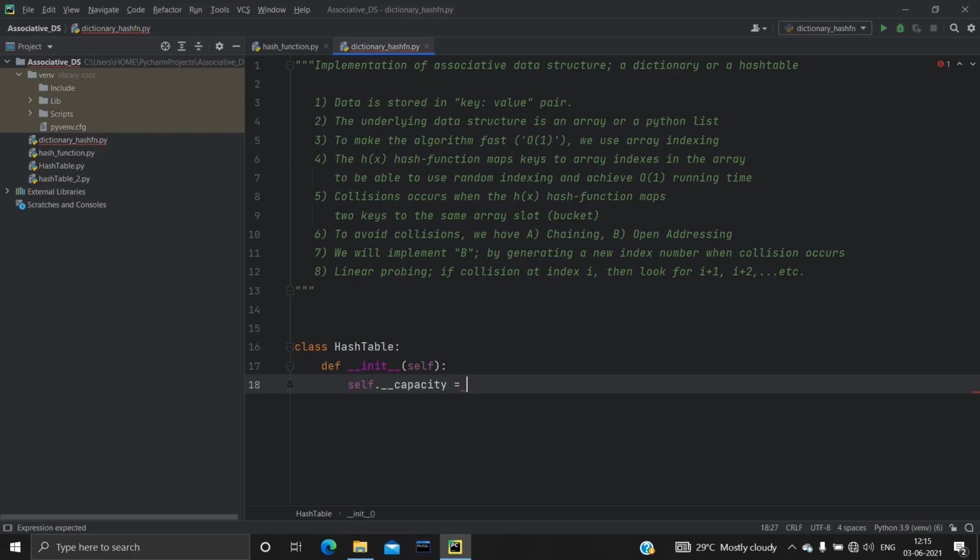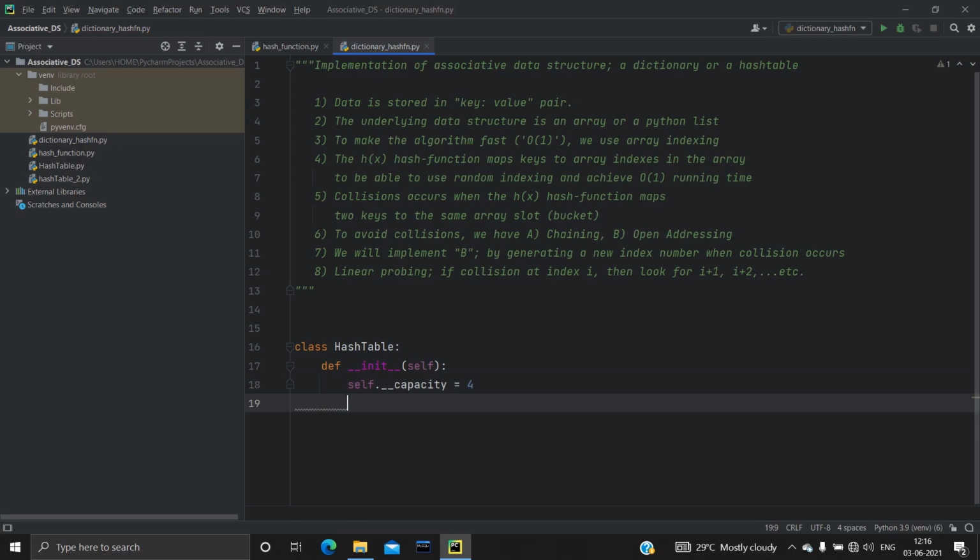Self dot capacity; let's say capacity is 4 initially. Capacity will be the total number of data items that can be stored.